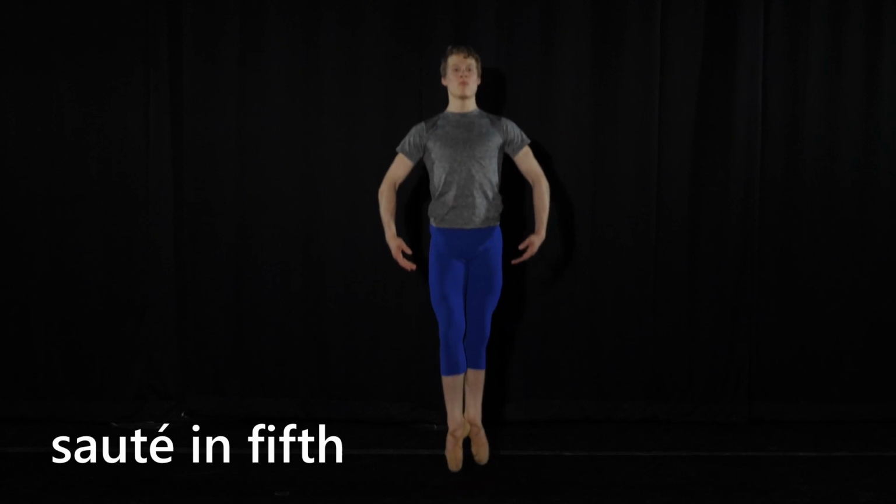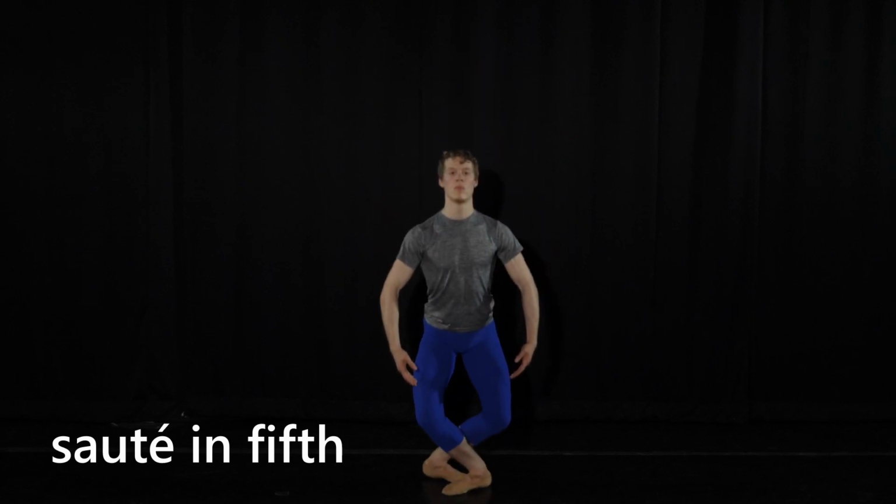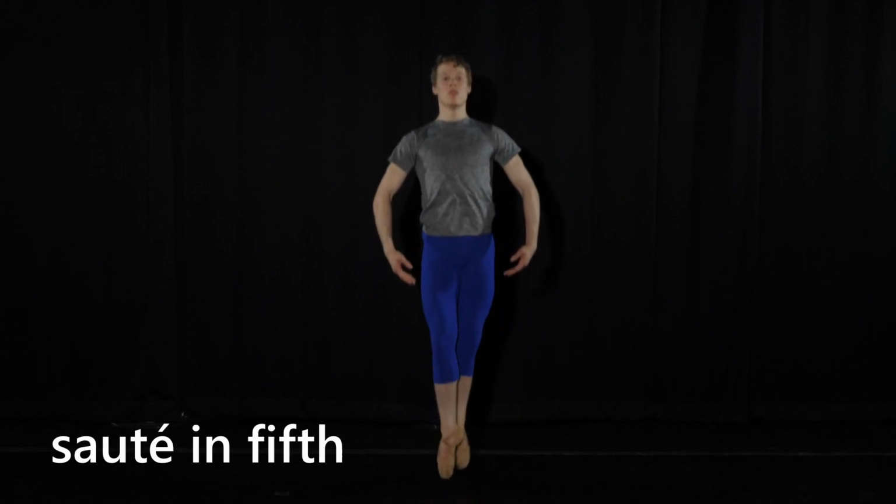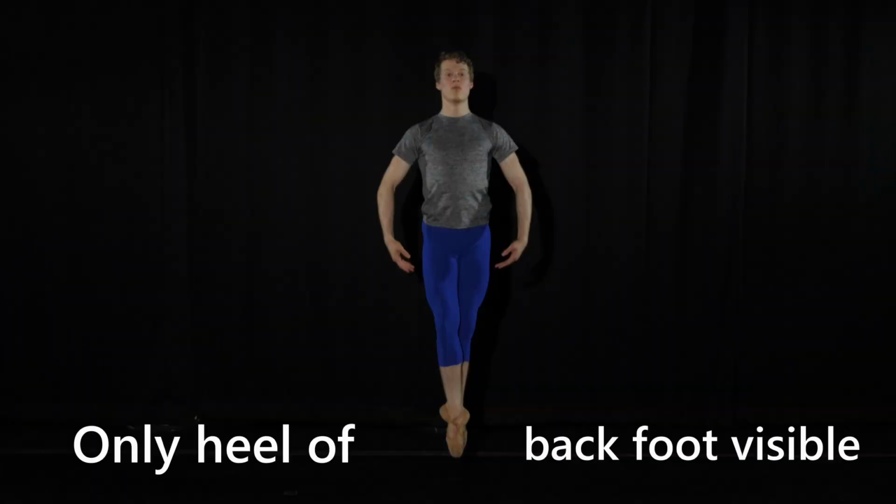Here's a sauté in fifth position. In addition to thinking about having your feet start and end in a fifth position, you want to think about your feet being in soubresaut at the height of the jump. Soubresaut means that one foot is crossed right in front of the other so that you really only see the front foot. Only the heel of the back foot should be visible.